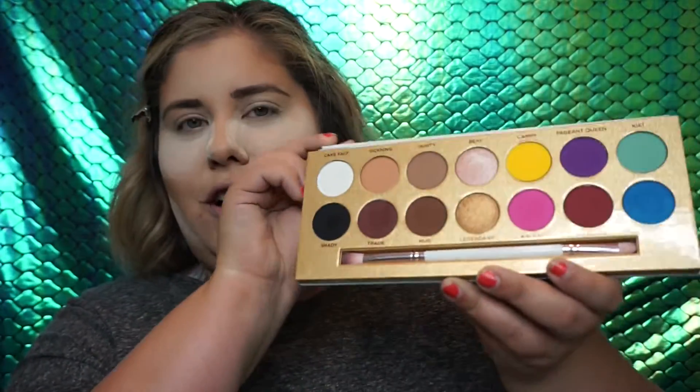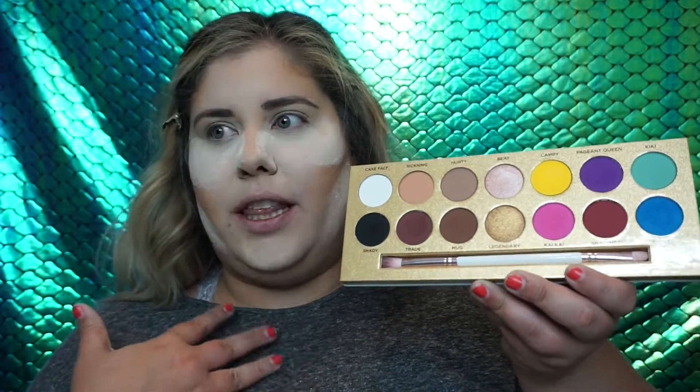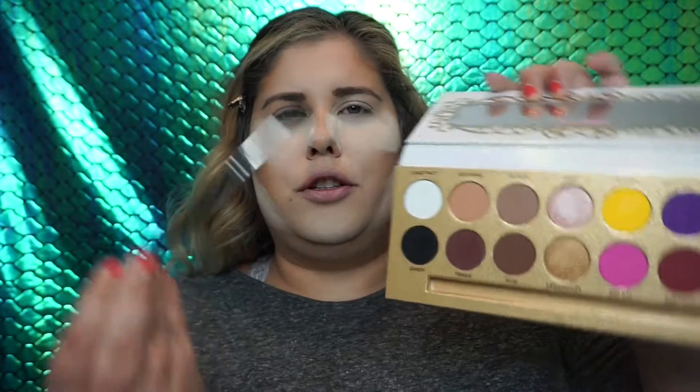So over my eyes today, I'm not going to do anything crazy, but this palette looks like I would because it's so colorful — but I just have to show it because honestly it's so freaking gorgeous and you must get it immediately. You can get it on lunarbeauty.com or Morphe, but it is the Manny MUA Life's a Drag palette. I'm obsessed because I'm like obsessed with drag queens — like I think I am a drag queen. Look how freaking awesome these colors are — such an array. I'm going to go in and use Sickening as kind of a transition color.